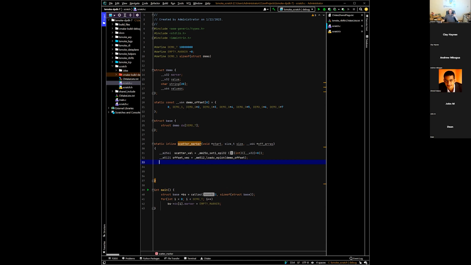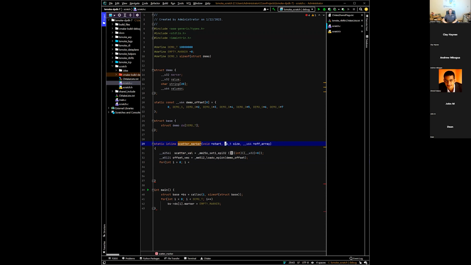Now, I need to be able to throw this value into the right pointers. So if I do something along the lines of this, I is less than, should actually be called elements. Let's call this elements.